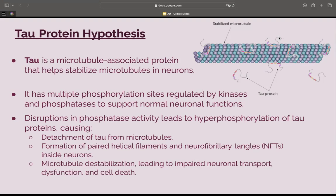So they can help facilitate intracellular transport and other cell functions like cell division and movement of food. So they support a lot of really important functions in cells, and they're held up or stabilized by the tau protein. I will give, once again, an extra note here that they are very important structures for various other functions, so not just in this specific case.